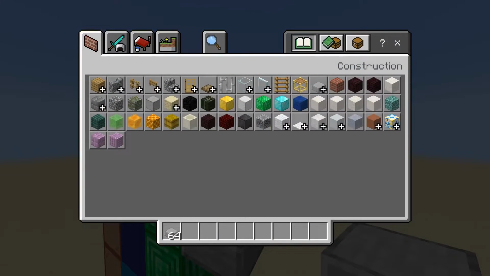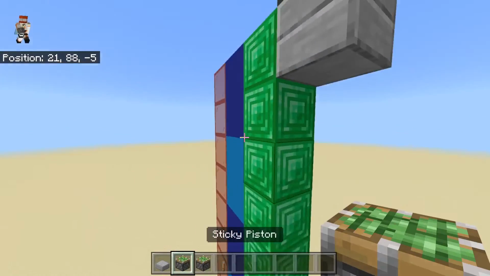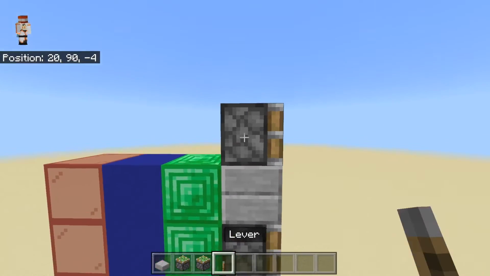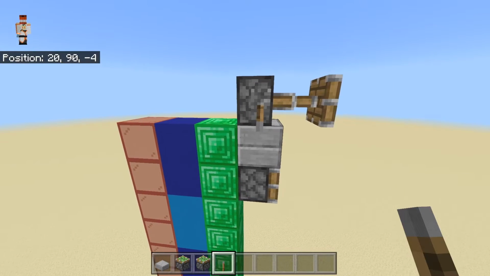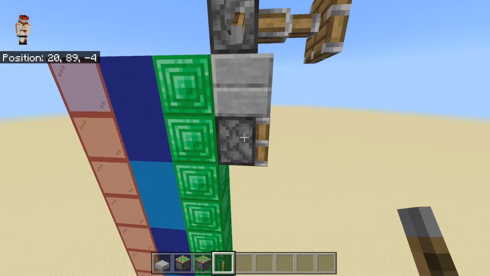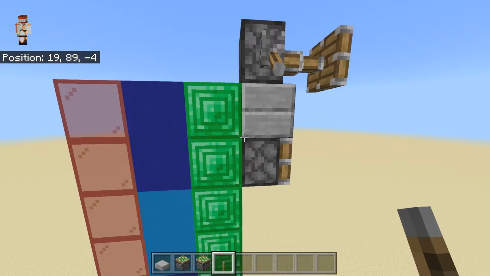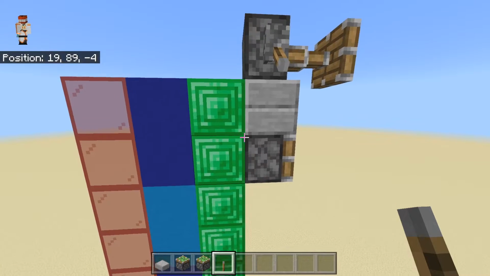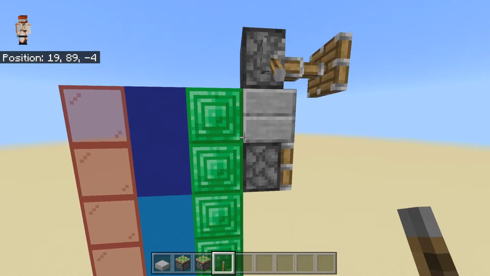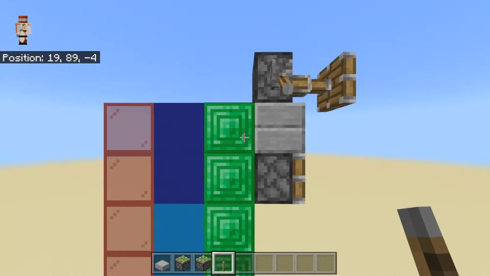So if we have a piston that gets unpowered, powered in the first half of a game tick, but gets unpowered quickly, the user only sees the very end, and the game only calculates that. So it never thinks that the piston got fully extended, but it did for a teeny bit in the code.